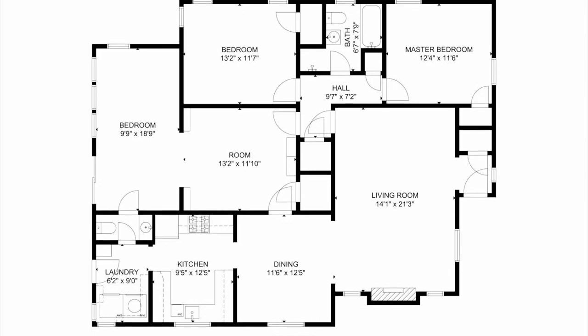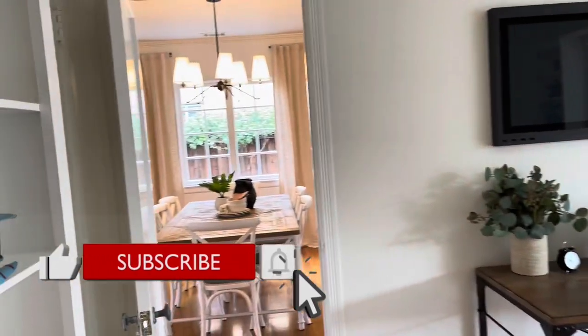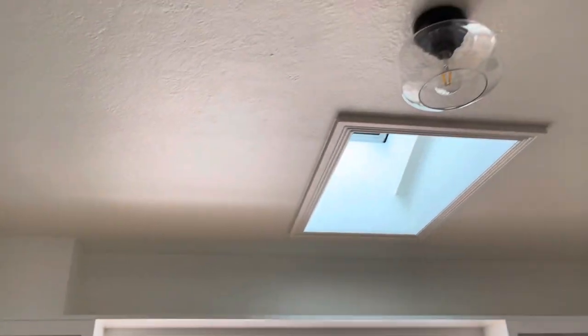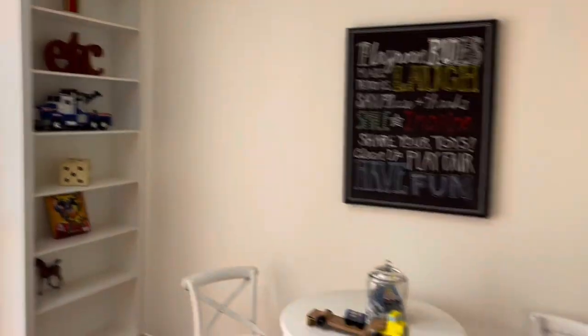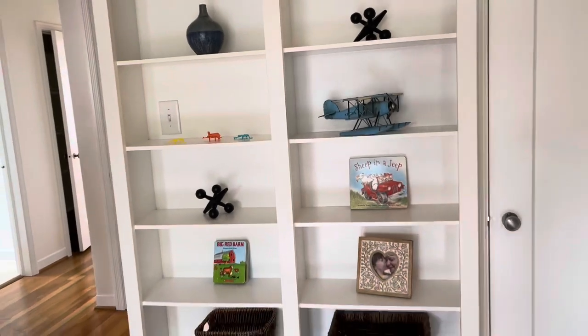I want to share with you the layout of this home — it has an unusual amount of family living space for a house of this age. At the heart of this home is an extra room that the whole home circles around. It opens to the dining room and the back bedroom. It has a skylight and an updated light fixture, so the room is bathed in natural light. It features built-in bookcases all the way around, so this room could be used as a library or a media room — it's a wonderful extra hangout area.